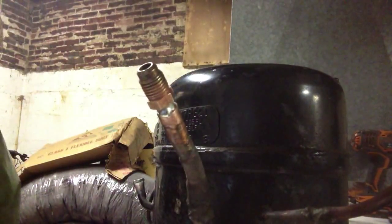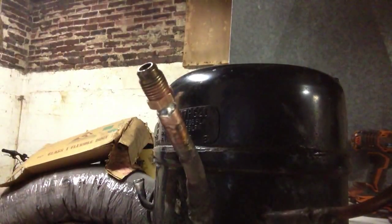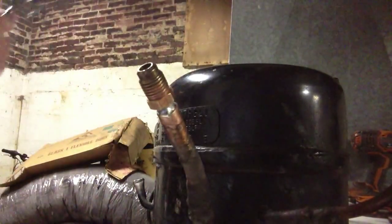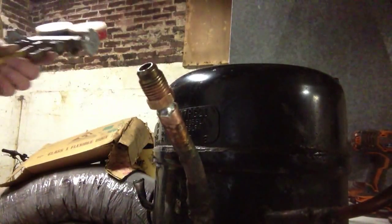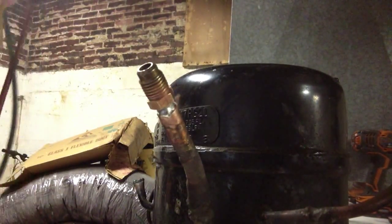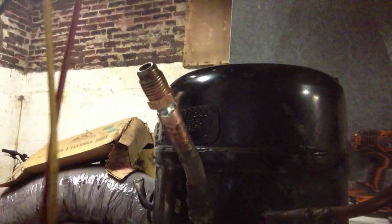Okay. Let's clean that up. Okay, I'm pretty sure we have our fitting on there, and hopefully it doesn't leak. Looks like the solder went all the way around. So, there you have it. I have a set of gauges here. Out of curiosity, let's just throw them on and see if it'll pull any vacuum.